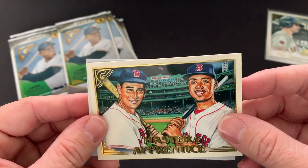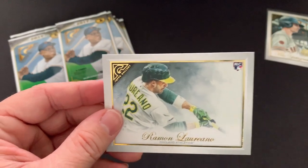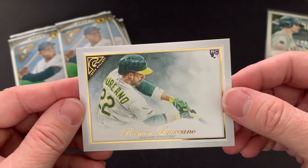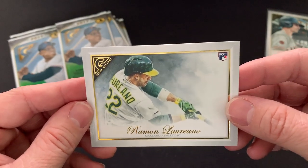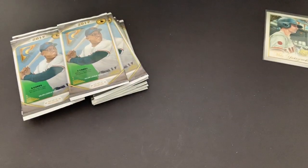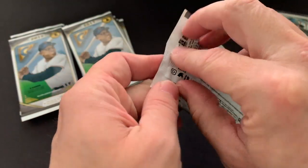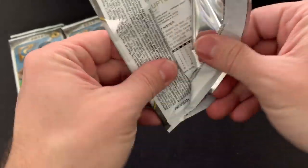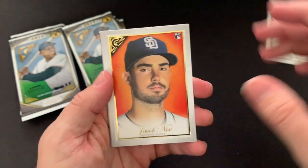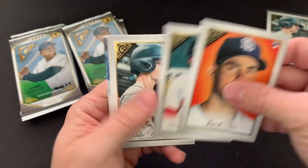There's a lot of talk about Mookie Betts not even being on Boston anymore — we'll see if that happens. I'm really excited about the off-season: obviously what my Cardinals are going to do, but also I like when there's some movement in players and teams — so it's not the same teams and same players in the same uniform. Jacob Nix rookie, Xander Bogaerts.